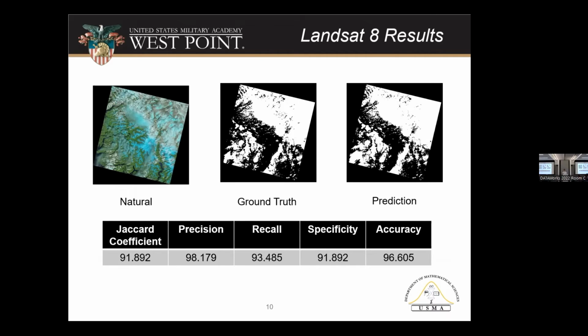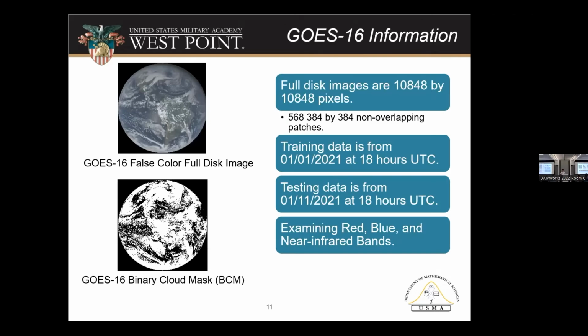Particularly, we want to use the GOES-16 data set, which is a satellite launched in 2016 by NASA. The reason I wanted to do this is because it has inherently different bands. In this data set, Landsat 8, it has the green, red, blue, and infrared. But when we get to the GOES data set, we only had red, blue, and infrared. So now we're taking less information. We're asking, hey, can we still use a CNN to detect a pattern in this image?